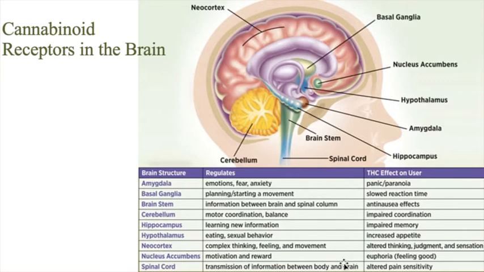And then spinal cord, the CB1 is actually very highly expressed within the spinal cord, and that might be where some cannabinoids are acting to alter pain sensitivity. So there's a lot of hypotheses about glia, especially within the spinal cord, modulating the sensitivity of sensory neurons of the spinal cord, and those being involved in chronic pain.